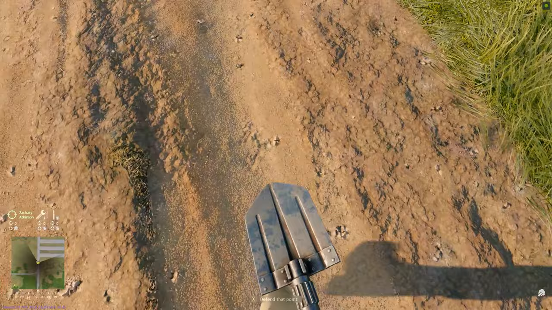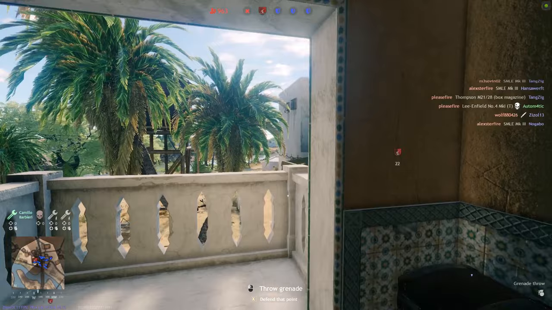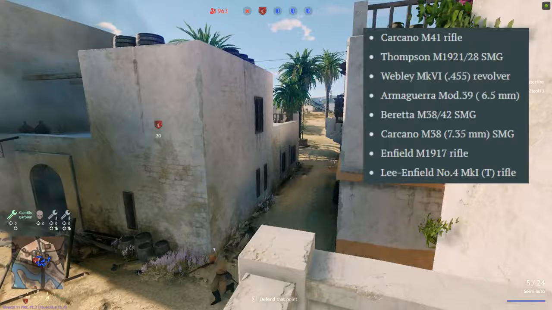And another new feature that they added was a shovel. You can use it to dig trenches to make some cover, or you can use it as a melee weapon, which is a pretty cool feature in my opinion. They also added tons of new weapons to both factions, including the Thompson M1921, Beretta M38 and Carcano M38.